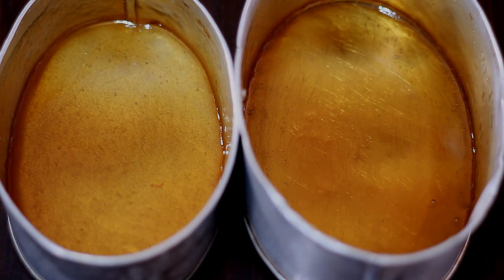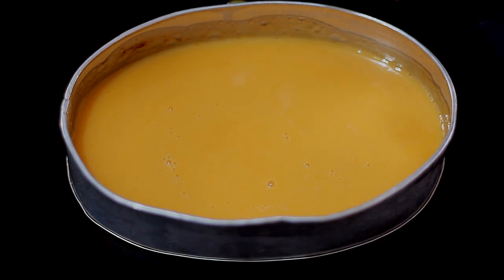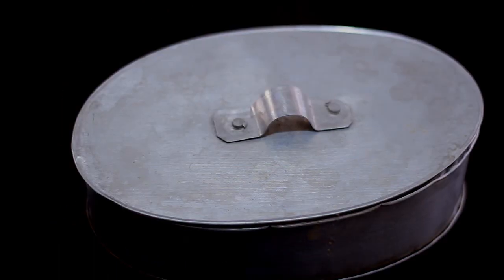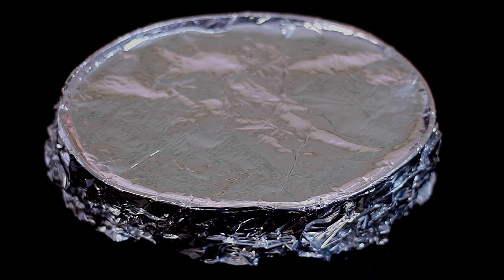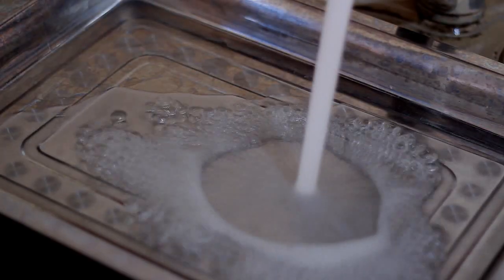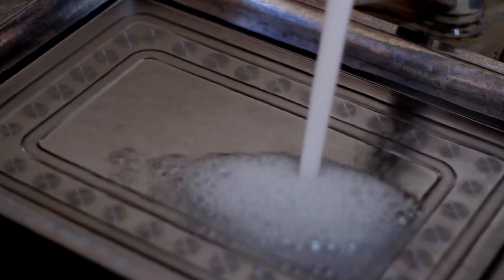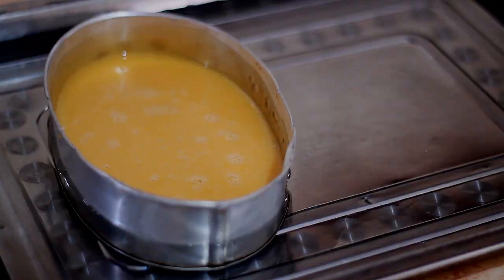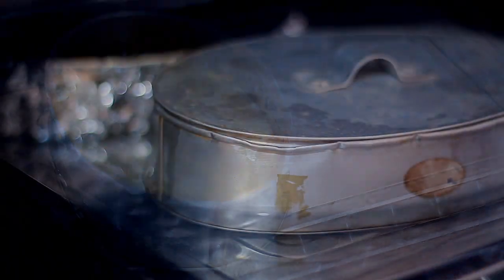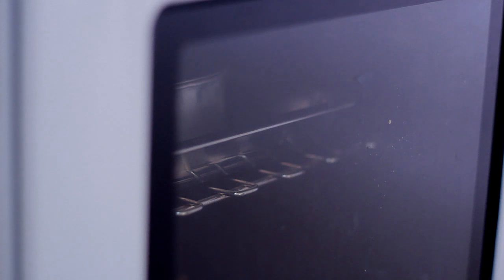Also this can be very hot so definitely wear something that would protect your hands. So now I'm going to use a strainer to filter out any lumps as I'm pouring it into the mold. Then I'm going to cover that with the lid. I kind of lost the lid so I just used foil to cover it. In a huge tray I will fill up the water halfway through and then place the leche flan in there. I already preheated the oven, so now I'm going to put that inside and let it bake for about 30 to 40 minutes.